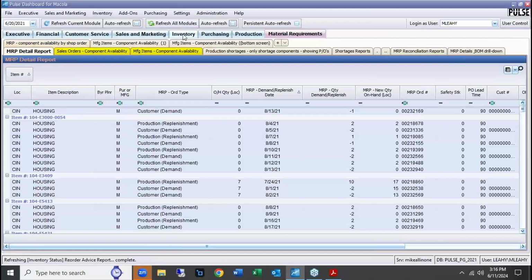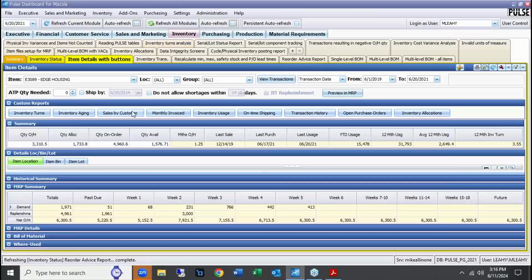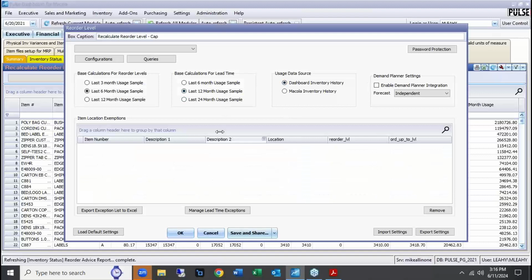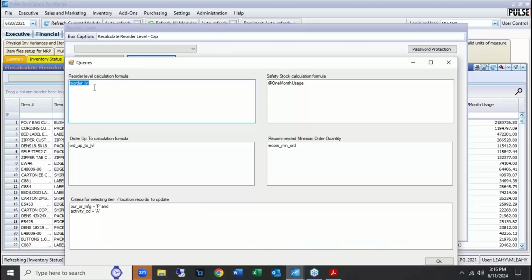One more. Could you go over again the steps for the recalc on how they can write back to Macola? Yeah, what we need to do is in the setup, this would be a project where we would have to work with you. We would ask, what are the rules for reordering?